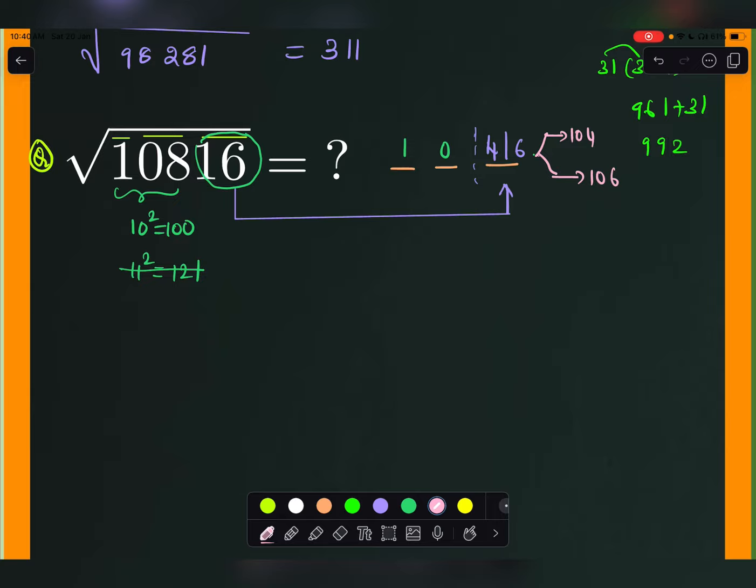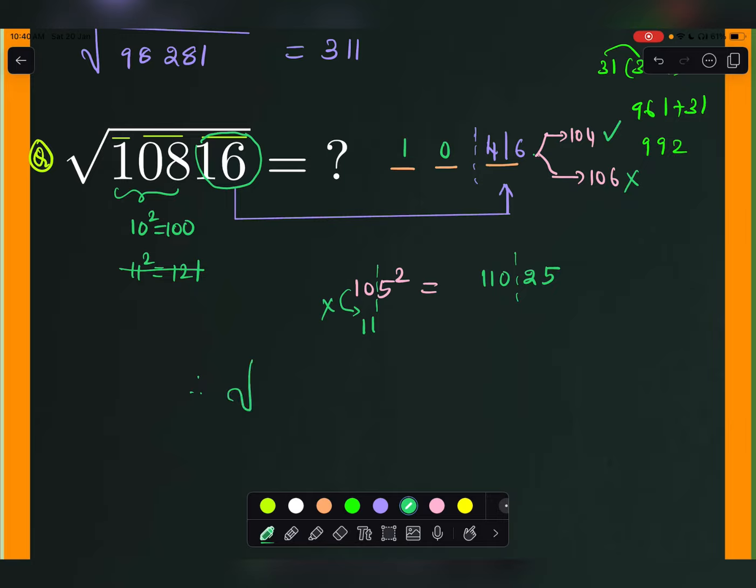And we need to eliminate one, and write the square of the number which lies in the middle, right? Which is 105 square. Any number ends with 5, its square value always ends with 25, we know this one. And multiply the digit other than 5 by its next integer value, right? So after 10 we'll get 11. So 11 tens how much? 110. Now I'm comparing my number. So when compared to your number, 10,816 is less than 11,025, no? So your answer is less than 105 square value, which is 104, not 106.